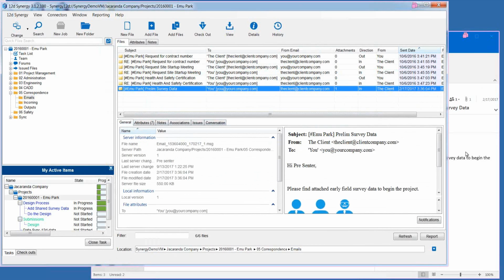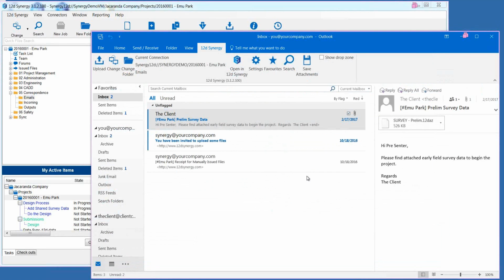So I'll go ahead and reply to this one and give you an example, because one of the great things about 12D Synergy's email plugin is that once an email has been stamped, it no longer needs to be filed away into the system. So any replies from the recipient or the sender back and forth automatically get filed away into Synergy.